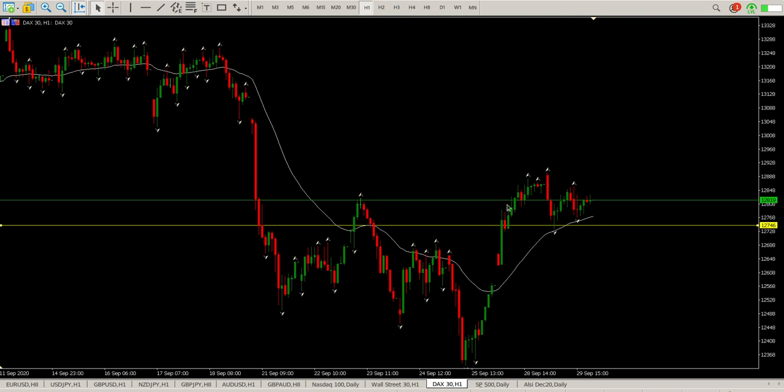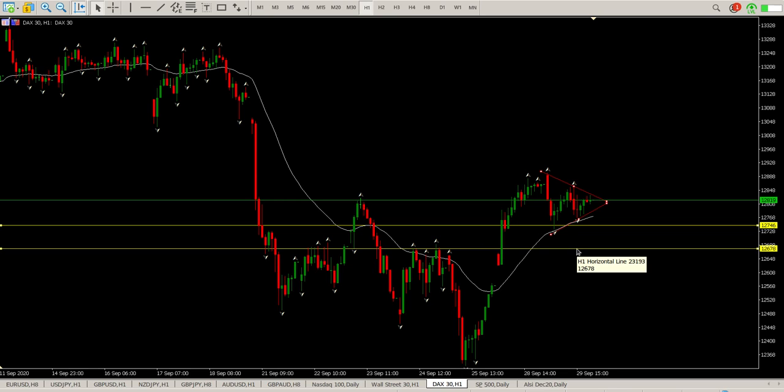So we've had a pretty good rally up. We gapped up into structure and then sideways. So until the structure breaks, and the DAX is actually pretty clear, we have this structure here. So we are above the moving average. We have a triangle. We've had a pretty strong move, consolidation. Wouldn't surprise me to see maybe a fake out, come and find some support down here. Look at all the support here, just above the gap. That is really just to ambush the retail traders like you and I.